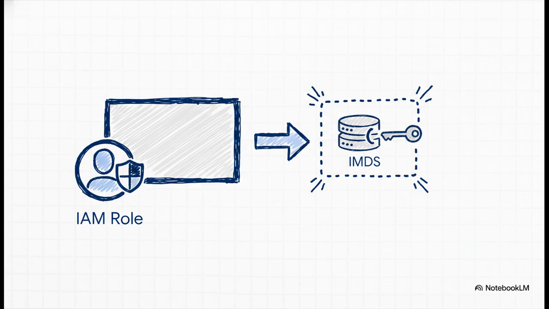The AWS SDK is smart enough to check something called the Instance Metadata Service. Think of it as a secure little web server that lives on a special IP address on the EC2 instance itself. This service hands out temporary, auto-rotated credentials. It is, without a doubt, the most secure and recommended way to handle credentials for any app running on EC2.